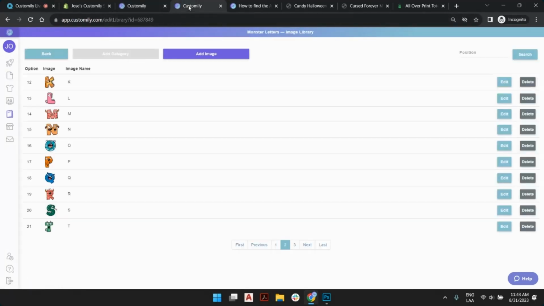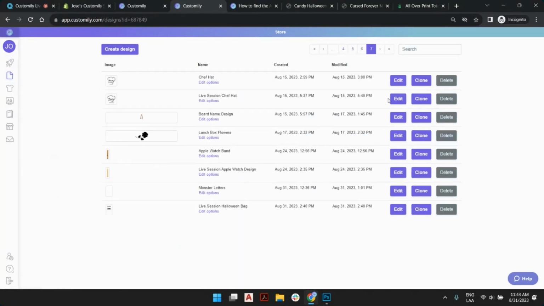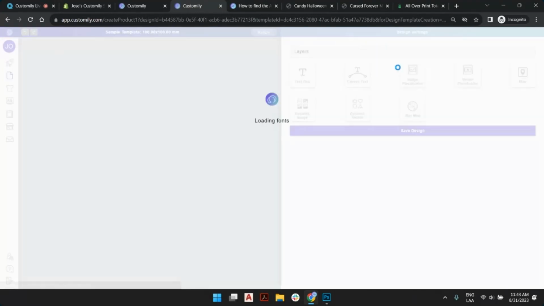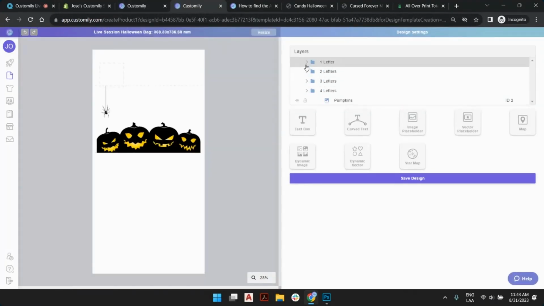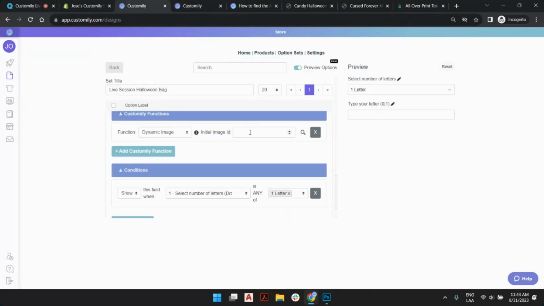So I'm going to my design section, find the design, edit, and I'm able to see the options and the design together. For 1 letter, we need to call this particular dynamic image number 12. So that's number 12.